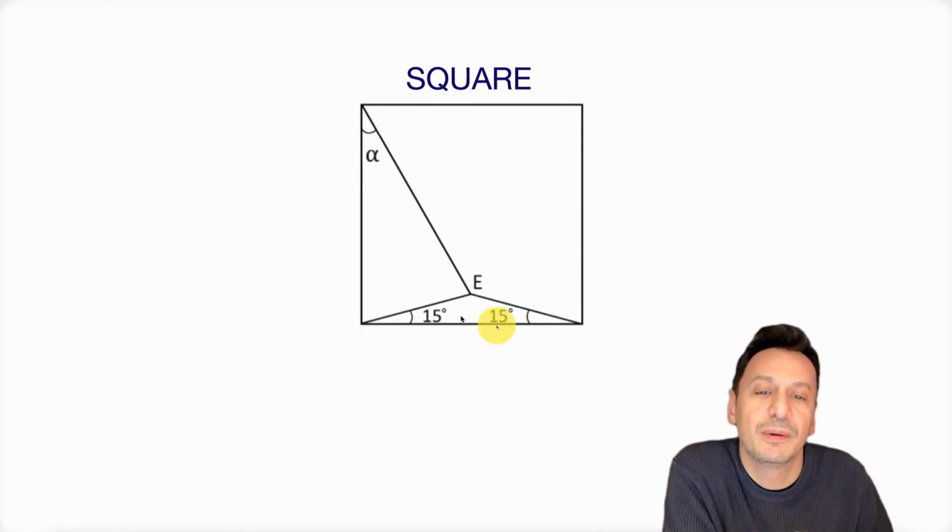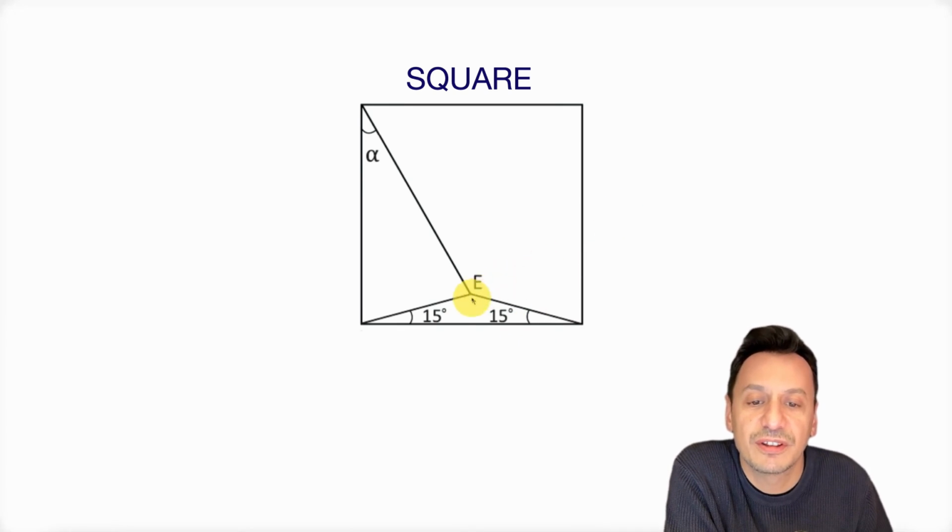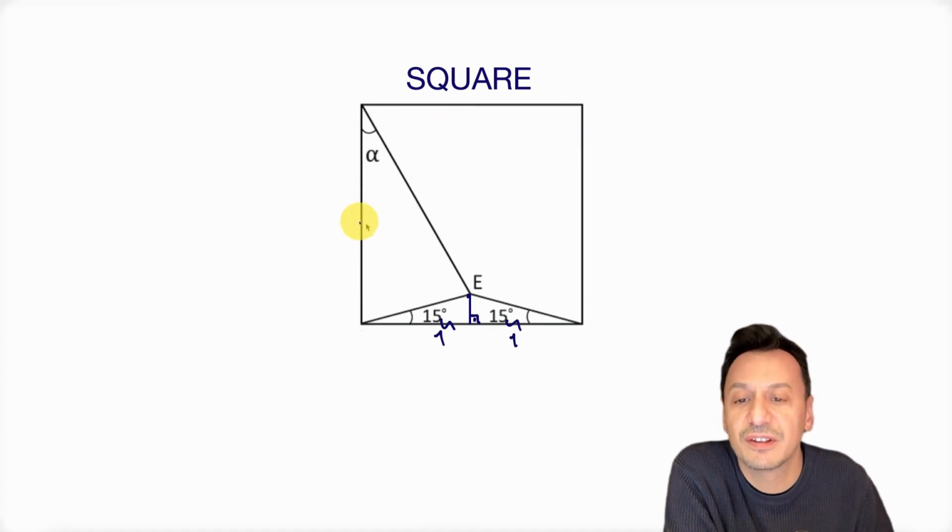Now here we see a square. Of course, I'm thinking about how the fact that it's a square contributes to the question. First of all, for it to have any contribution, I first need to consider this isosceles triangle here. If we drop a perpendicular in the isosceles triangle, the perpendicular I drop will divide the base into two equal parts. So if I call this length 1, then this side will also be 1. Now I can use the square. Since this is a square, meaning all sides are equal, I can also call this side 2.